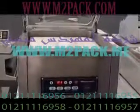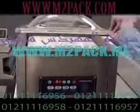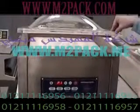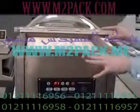Okay, so I'm going to take this arm back down again. You're going to hear the machine activate. And when you actually bring this arm down and you start feeling the air pulling out of the chamber, you'll actually see the chamber really pull down tight. And you'll kind of notice it squish down.